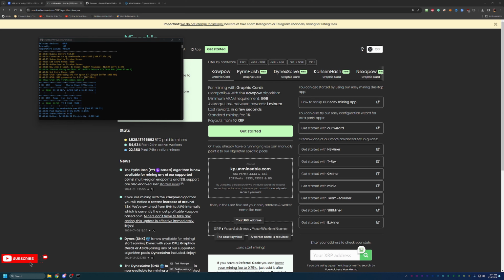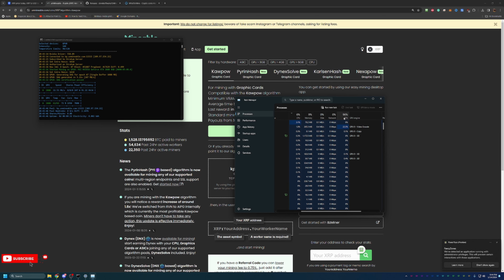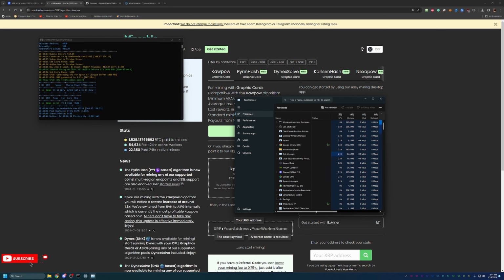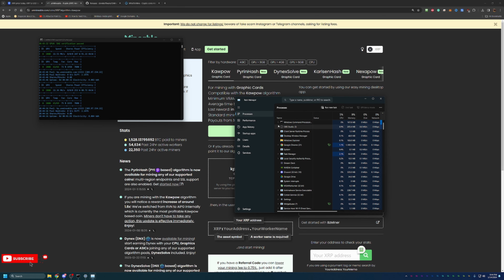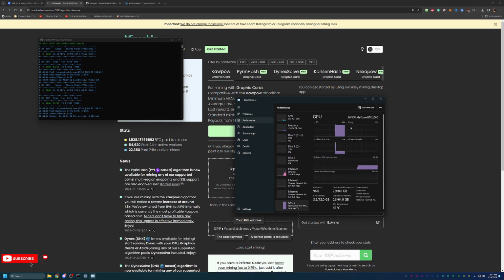If we open up Task Manager, you can see, oops, that was taskbar settings. You can see that this program is right up at the top for GPU, 90% right now. This command processor, and if you open it, miner.exe, which that .bat file is using. Performance, as you can see, we are maxed out. You may even be able to hear it start spinning up.